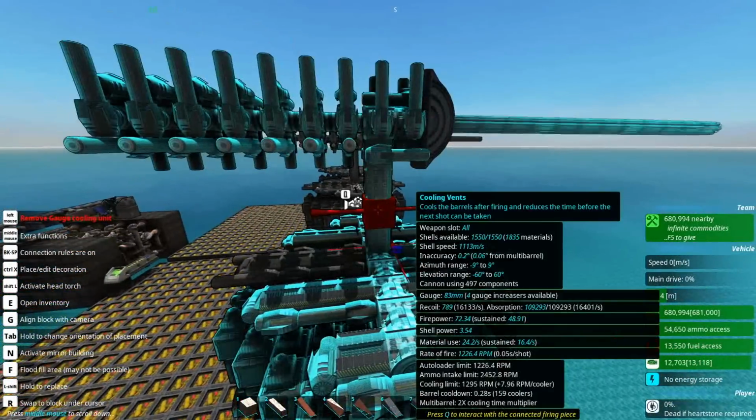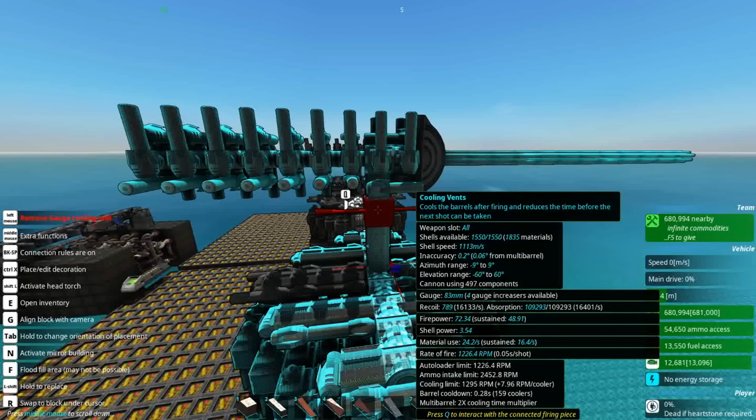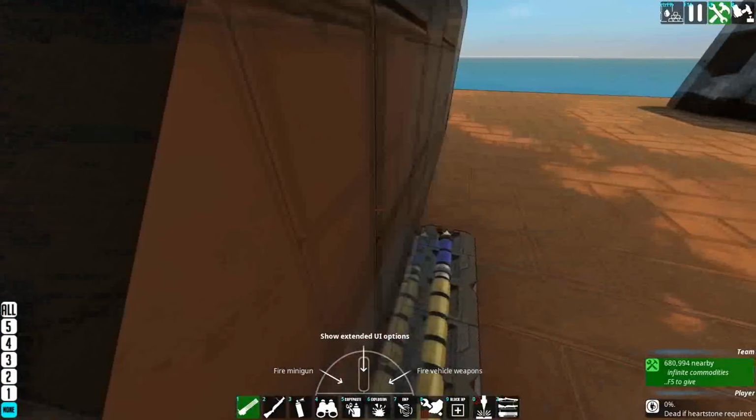Like I said, what you really should be paying attention to is the shell type, the muzzle velocity, and the fire rate. So, 1200 RPM, 83mm, 1113 meters per second. Let's have a look at the shell.